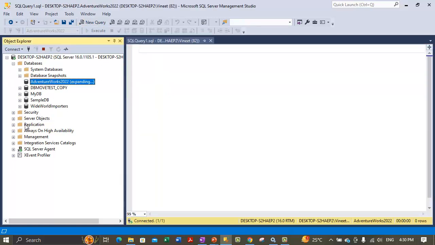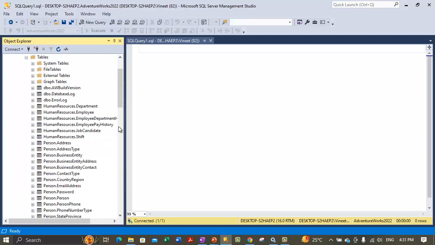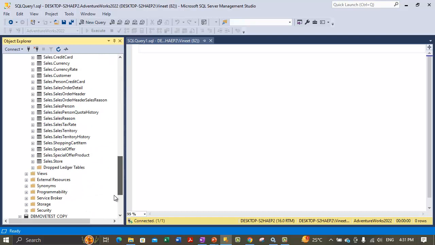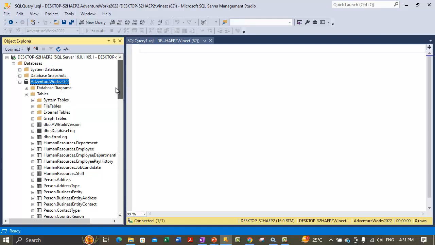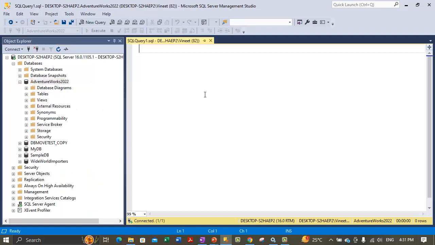If we expand this database, and look at the tables, vendor, okay, now this table has an index. I'm not sure which particular table, but there's an index with the name IX_ProductVendor_VendorID. So let's check whether we have that index present on this database.